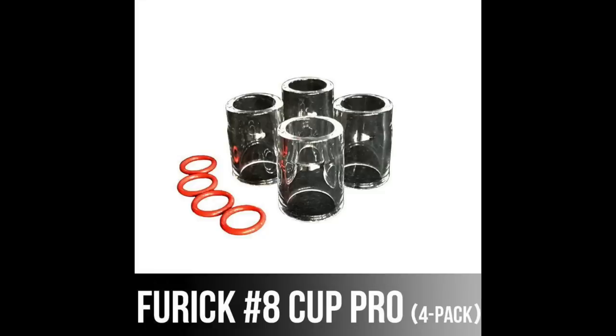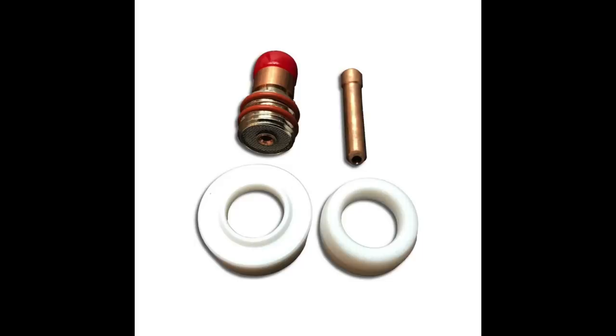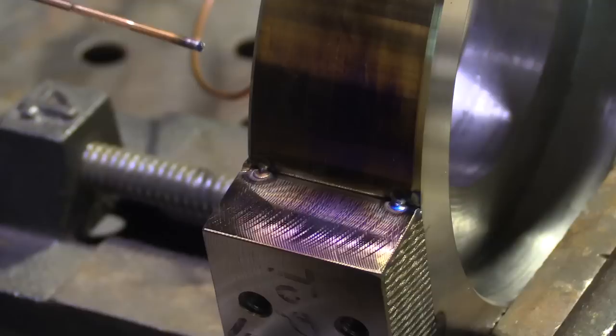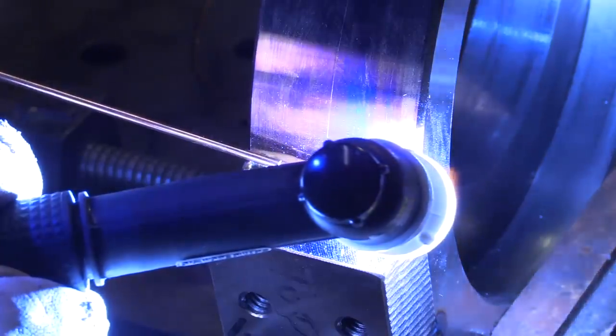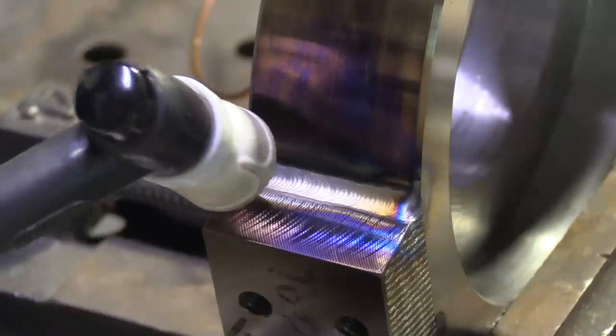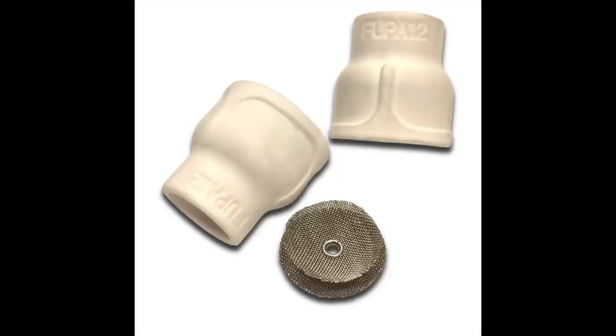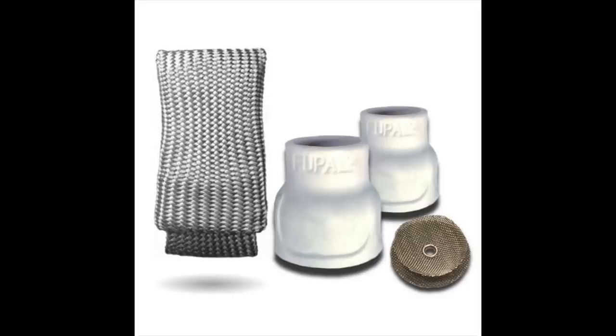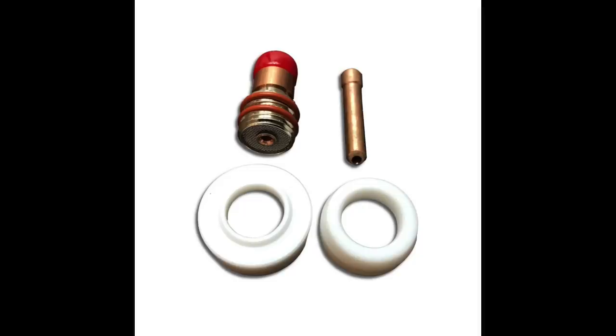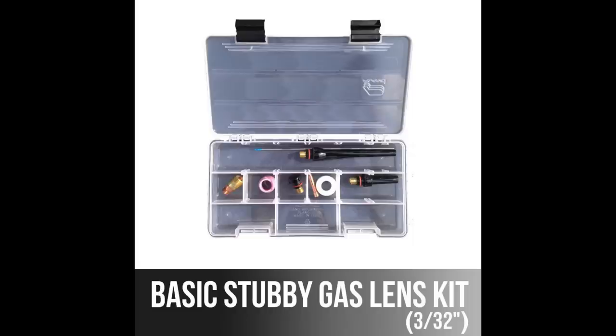It's a good all-around cup that really helps light the way and it helps you see where you're going. You can get this on my store as a four pack. You can also get it as bundled with a TIG finger for a savings between buying the two and you will need the adapter kit if you have a 17, 18, or 26 style torch. If you've got a 9 or 20 style torch, you can just slip the O-ring on your collet body, your gas lens collet body, and it'll work just fine. This is a ceramic 12 on a shot on a video I did a while back using lay wire technique on preheated 4140 and you can see the job it did there as far as the shielding. Awesome cup that doesn't require much more gas than a number eight style cup because of the added diffuser right there. It's a double diffuser and it's a design that's been tested and proven and it works great. You can also get it bundled with a TIG finger for a savings and you will also need either the adapter kit like this to make it work. Just pull the O-rings off and thread it on or it works with the basic stubby gas lens kit with the regular stubby hardware and you get a few extra little goodies there.